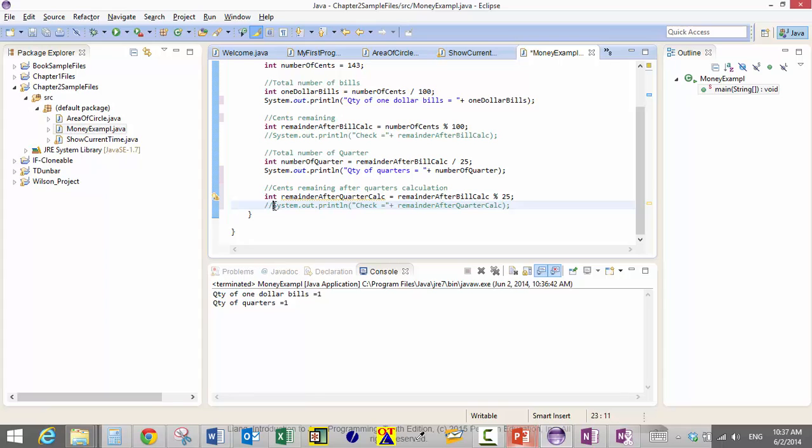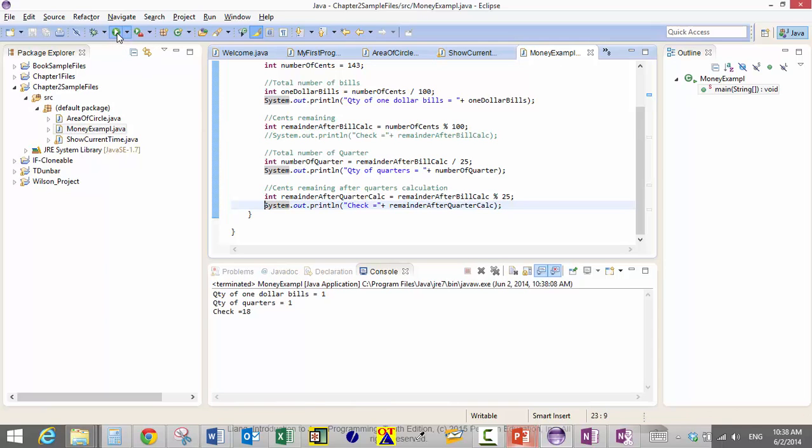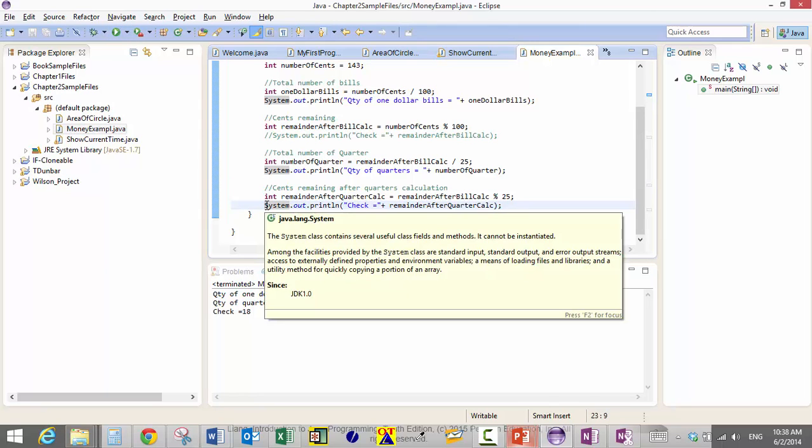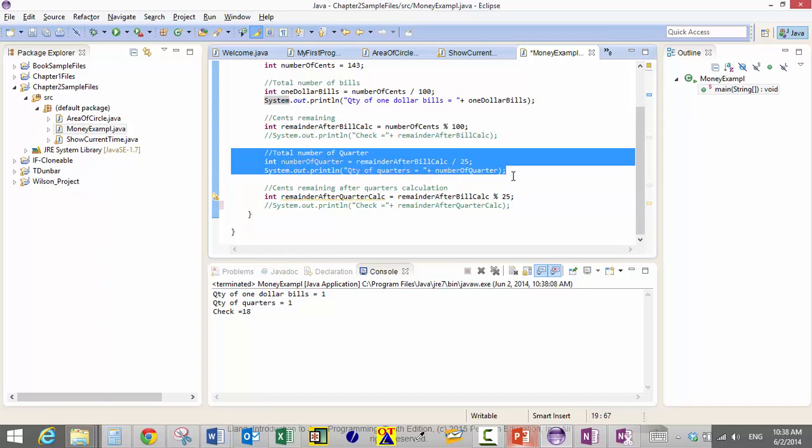So I'm just gonna paste this in here. Okay. In the video, you can slow down and take a look at this. So now I'm just printing how many cents I have after I take out my bill and after I take out my quarter. I have 18 cents, which is perfect, right? It's not the same example. Remember, I changed from 140 to 143. Before it was 15 cents, now it's 18 cents. So it works great. I'm just gonna comment my check. I don't need it. Now I need to find the total number of dimes, right? So I'm just gonna take this piece of code.